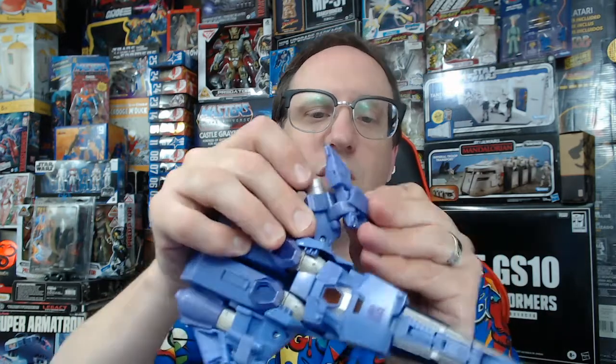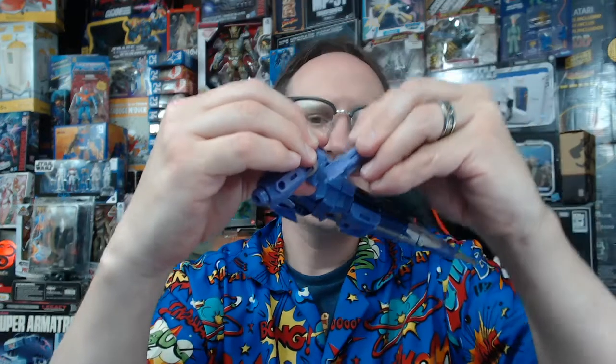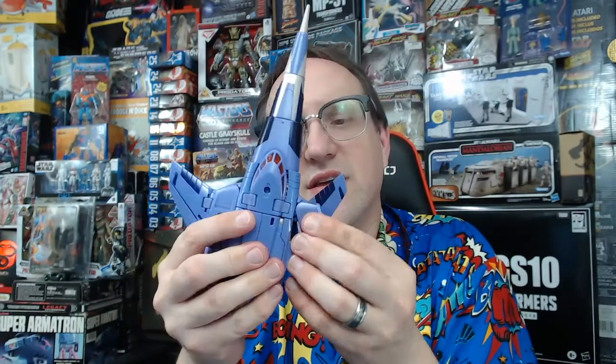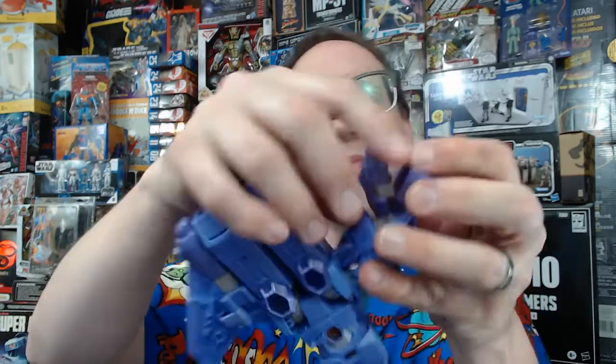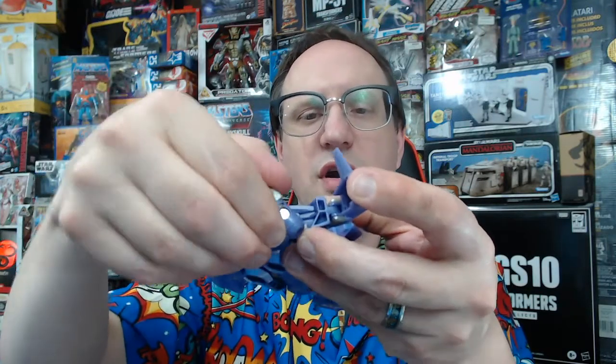You see there's a hole there and a little tab right there that locks it in. And now we can fold this, and it's got a double joint here. You see how that works? And so we're going to fold it backwards to give Cyclonus his iconic wing coming out of the shoulder that was in the cartoon that the toy never was able to do. And then we are also going to open up the forearm, and you see how the fist and the forearm are on this little swivel here. So you rotate that around and then close it, and you can give it a little bit of a rotate, and that gives you a robot arm. See, you've got a robot arm.